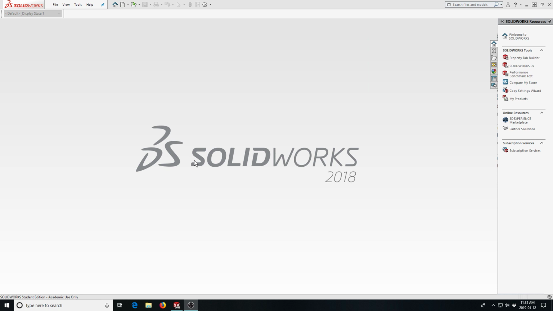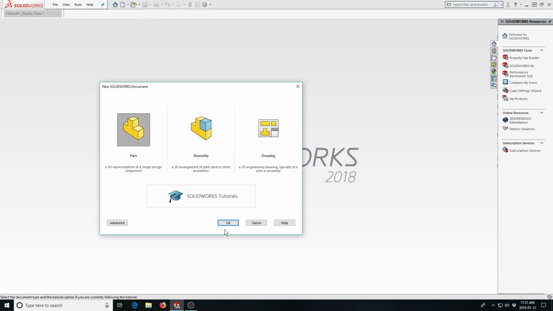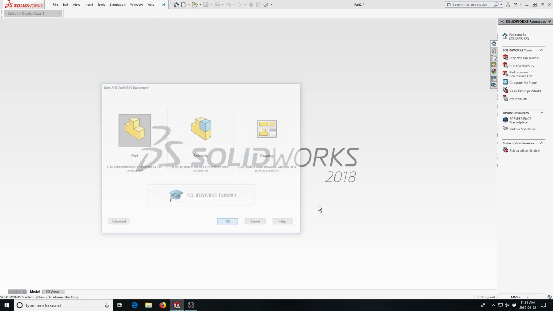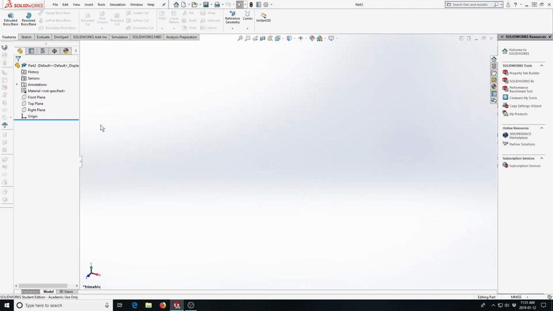So here we are with the typical starting point for SolidWorks. And let's create a new part file. You'll recall from some of the first videos that you can make different planes visible or not visible. For this exercise, it's probably going to be helpful if you have the top plane visible.